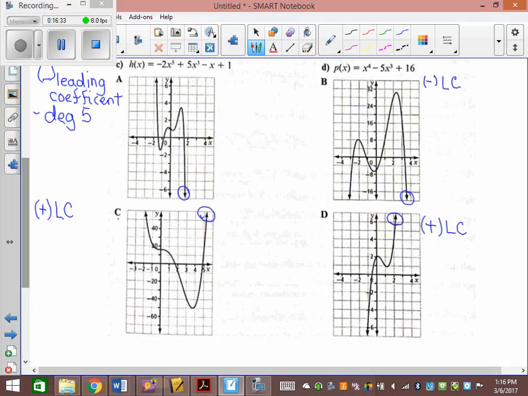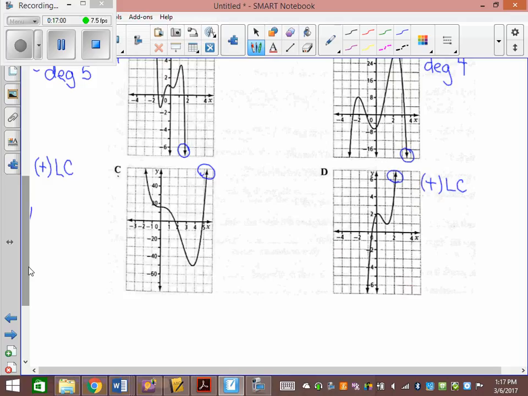This one has arrows in both. B has arrows in the same direction, so it's going to be an even degree. If it was degree 2, it would look like a parabola. Does it look like a parabola? It makes an M. You can write M behind it. It's a negative leading coefficient and it's degree 4. So when it makes an M or a W, it's degree 4. So this one is a wonky looking what? Wonky looking W. So it's actually a degree 4 as well. And then this one has 1 max and 1 min, such that sideways S. So what is it? Degree 3.